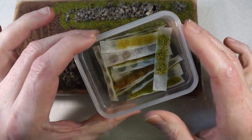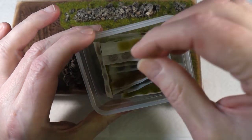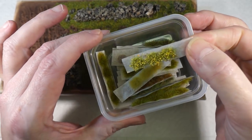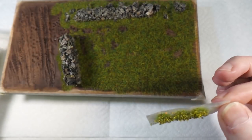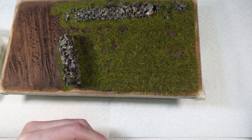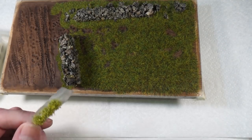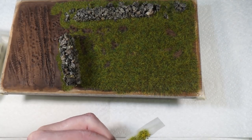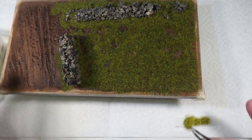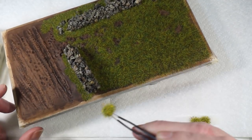Right, so what I've got here are some tufts that I bought off of eBay. There's various grasses and things. I've got some flowers as well, and I'm going to put a couple of these on just to jazz it up a little bit, especially around the base of the wall and things like that. These are quite nice because they're self-adhesive, so you just peel them off and then you just stick them on wherever you want them.